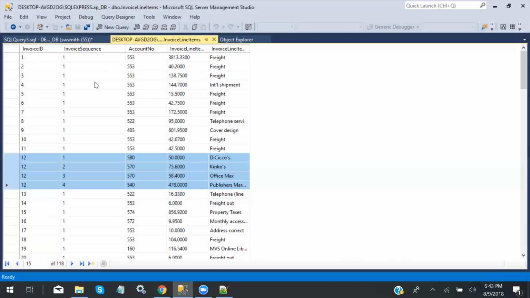So I can't always get a single column as the primary key. In this case, I can. In the case of this table, I can. If I put the invoice sequence as an identity, starting with 1, 2, 3, 4, 5, 6, and so on, I could very easily show you all of the invoice sequences where the invoice ID is 12.